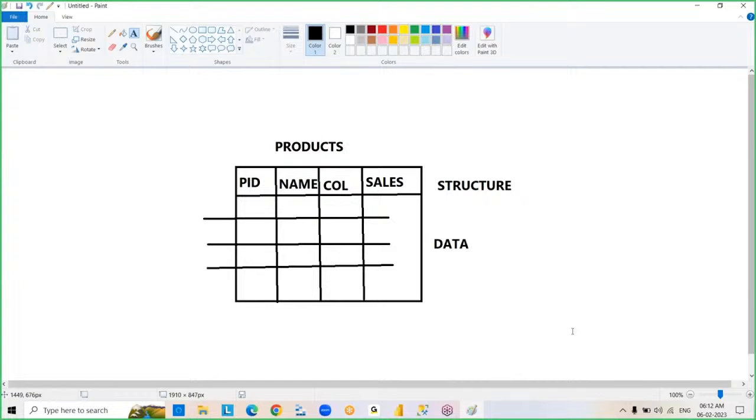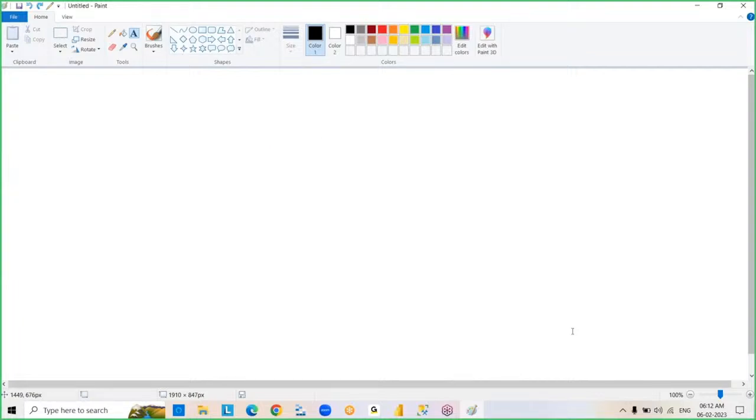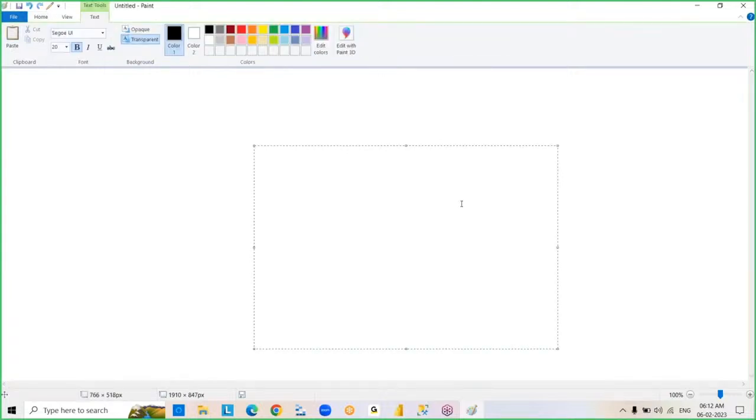Coming to next scenario. In RDBMS databases, we have some language called SQL language. SQL stands for Structured Query Language.